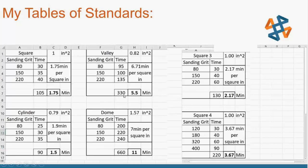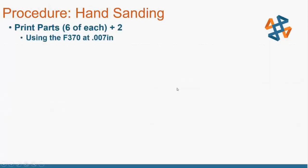So we have a couple other things for PolyJet and whatnot. We can dive into those spreadsheets and my findings at the end, but I just want to touch on that. So here's the procedure for our hand sanding. We're going to print some parts. I like to do samples of the material first, so six of each plus maybe two more just in case. I was using, like I said, the F370 at 0.007 inches.